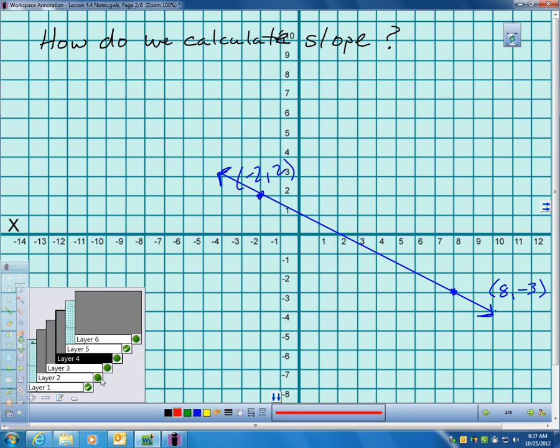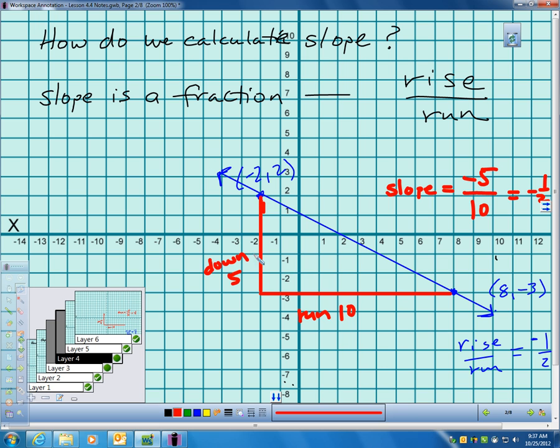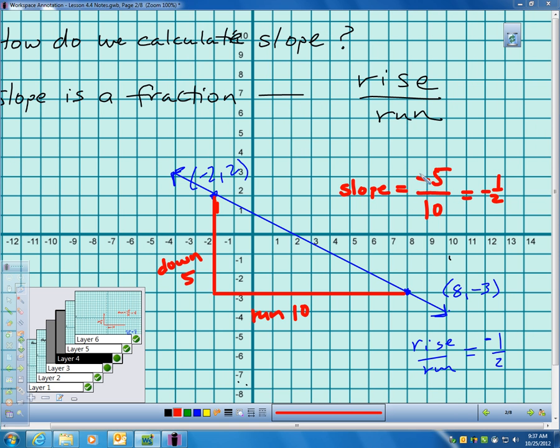Here's a second example of that. Okay, I want to find the slope of this line. I got to do rise over run. Now, in this case, I'm not actually rising, I'm falling, so I would use a negative number to represent that. I am going down 5, and running 10. So I have negative 5 over 10, rise negative 5, run 10, which means my slope in this case is negative half.